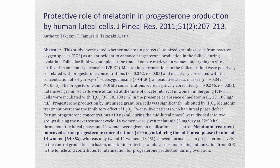Just the link with melatonin and progesterone as well. I just pulled up a study here, but what this means is that melatonin, which is a hormone produced by the pineal gland in the brain when we're in deep sleep, is essential for progesterone production. So another link on you need enough sleep to have a healthy hormone balance. And that's important in terms of PMS, in terms of fertility, in terms of reducing any estrogen dominant conditions.